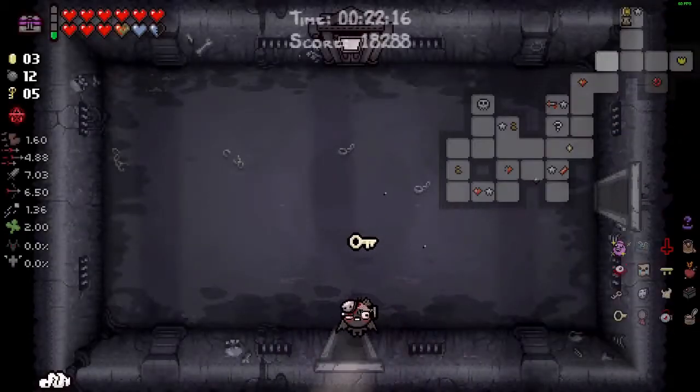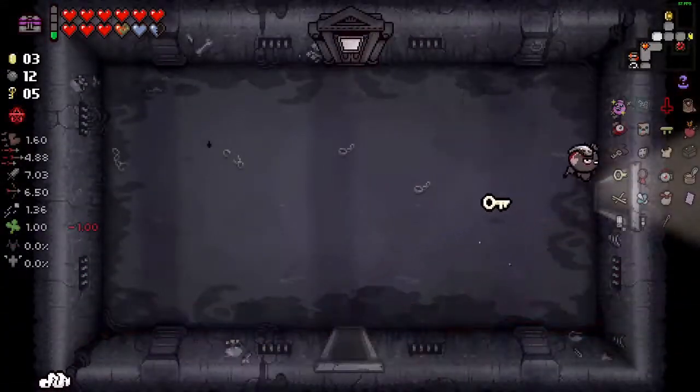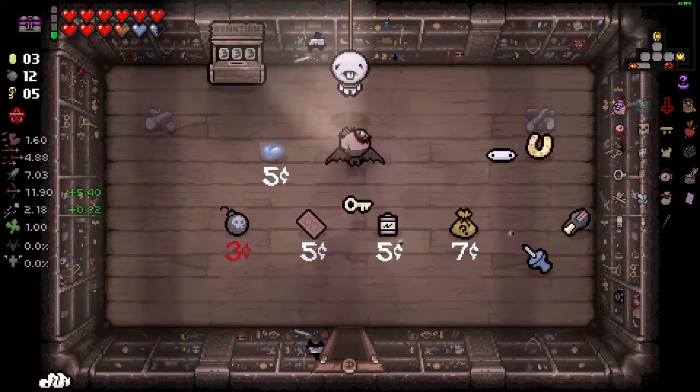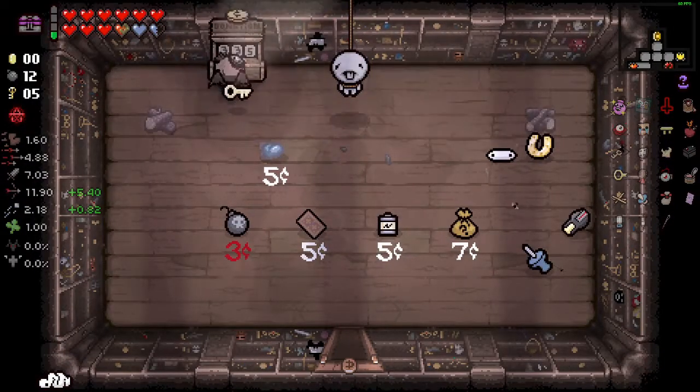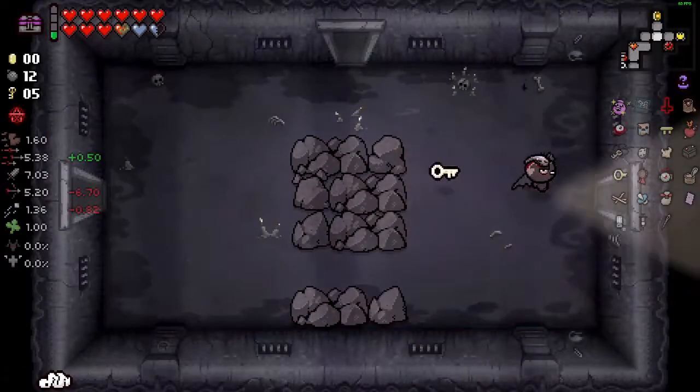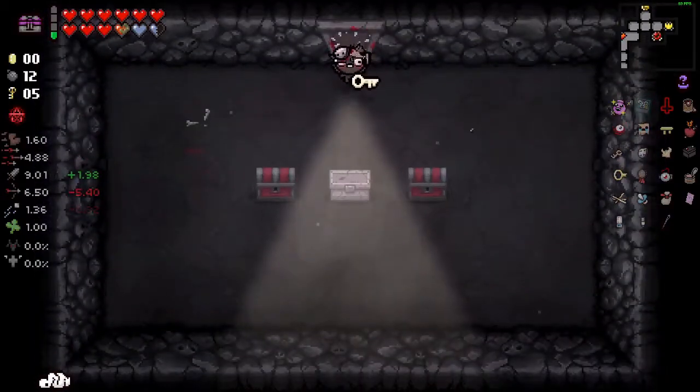No. We have both keys. We want to do Stanley, 100%. I think I just wanted the full card to just get out of the mom fight and come back here, where we're going to put a tiny bit in our donation machine. Yeah, let's go in the curse room. Might as well.